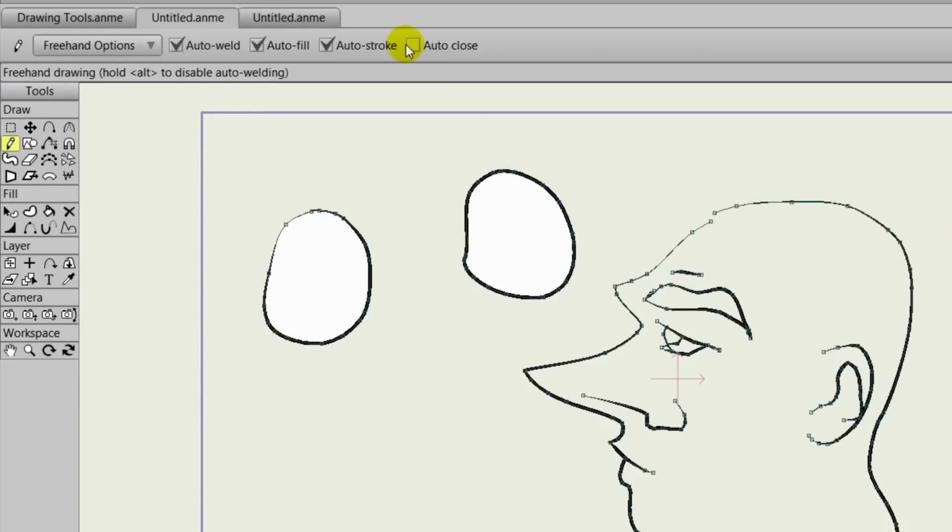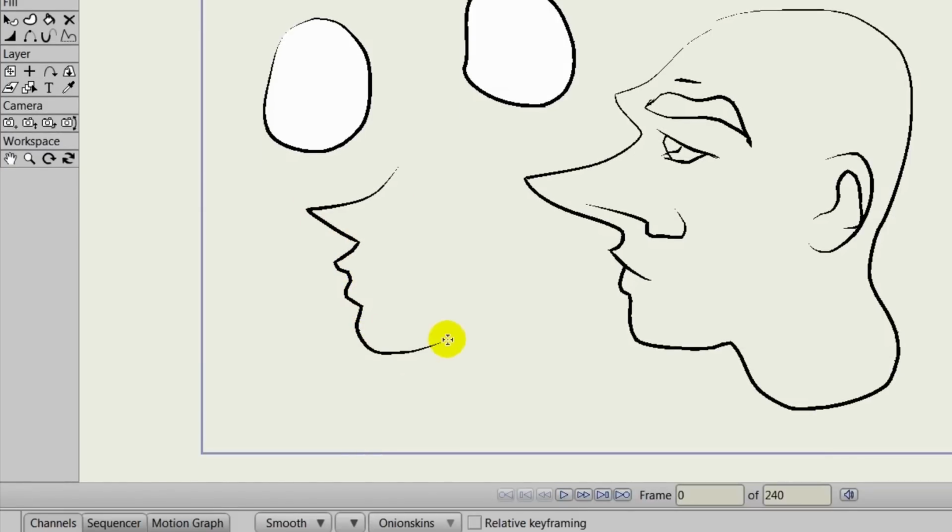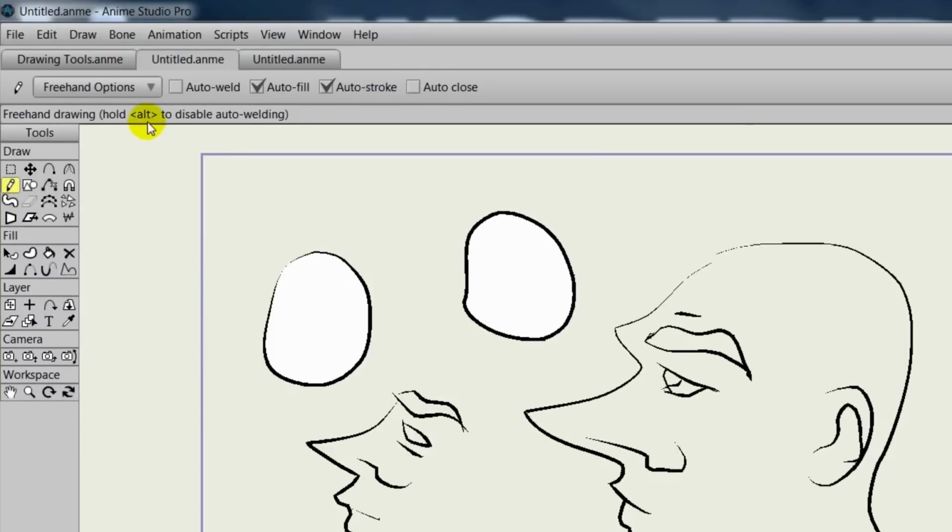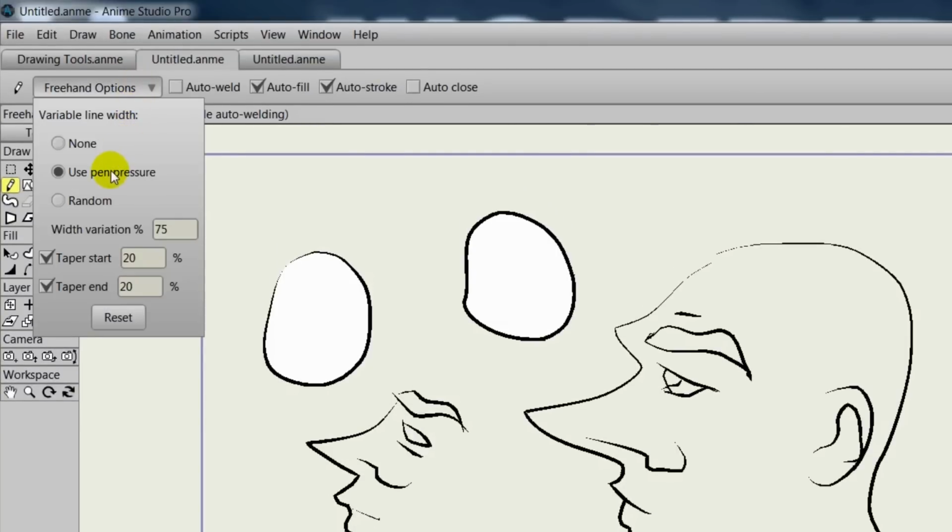Now finally, if you uncheck Auto Close and Auto Weld, you'll see now that no points appear on screen. And now we could come in here and just start drawing without worry of having points on screen. Of course, the points are still being made, but you can worry about them later. Right now, it's all about drawing your art and concentrating on that without having all those points. And the freehand options allow you to choose pen pressure and tapered points. Pen pressure can only be applied with graphics tablets.